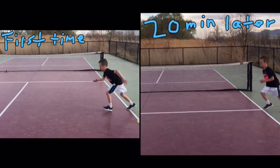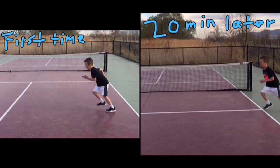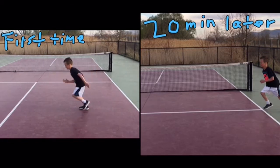power, and he also lands on his heel, which is very inefficient in acceleration. So you can see here he's kind of rolling into his next step, brings his foot forward, and then lands on his heel, the least powerful part to land on. So I knew some drills that we needed to do.